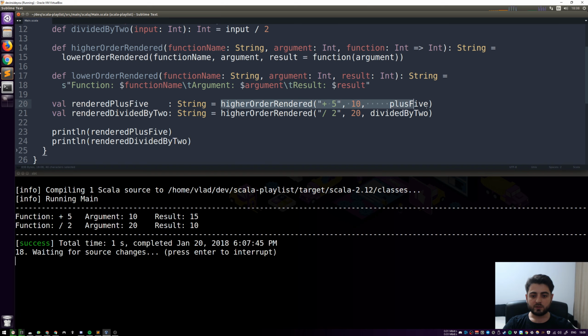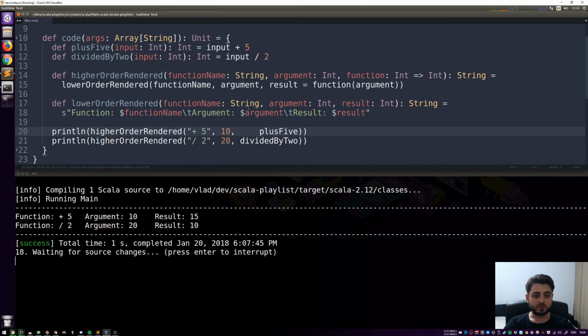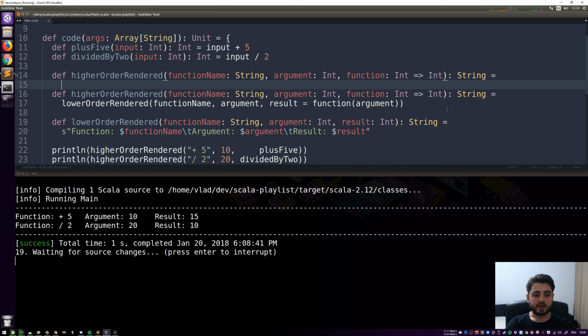And before we continue, let's clean this up a lot. Because it gets smaller and smaller, let's not have those extra variables. Let me just inline those two, so now we can remove them, and then we can actually see most of the code on one screen. And also, let's define a function show, which will do println and higher order rendered at the same time. So we're just going to duplicate this one, right? And we're just going to call it show, right?